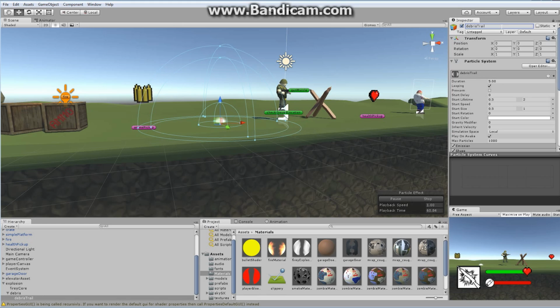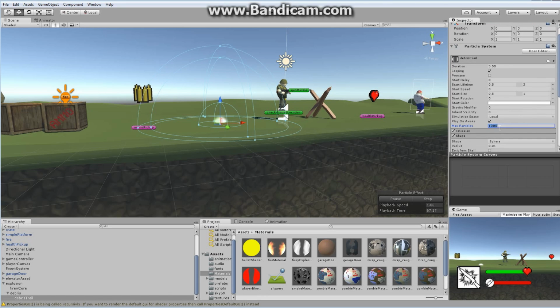All right, so we're going to set it up so the particles are coming out relatively quickly. Our emission is going to be maximum particles of 100, and we'll have an emission rate of 100. So they're coming out kind of in a burst. That is actually a burst, but they're coming out over and over and over again.